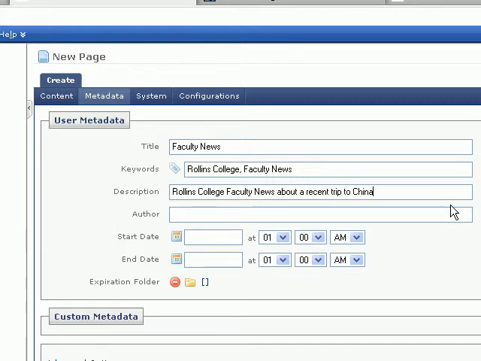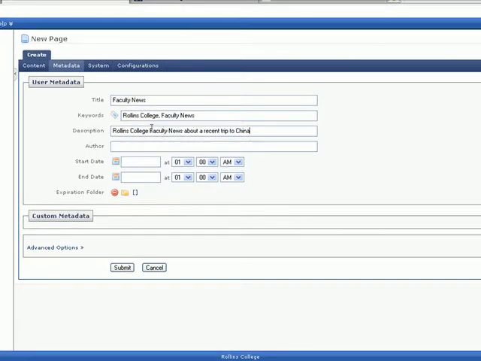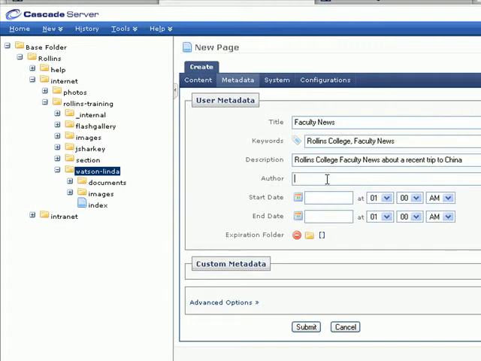And of course you would probably capitalize correctly, and I have not here. The author. This is up to each department if you would like to add the author of each page. We're not going to talk about the start date or the end date or the expiration folder at this point, but we're going to click submit.